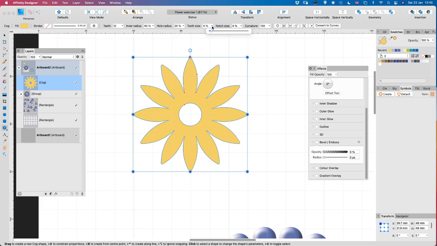So at the moment we can see that we've got a little bit of a flat point there, so I can just reduce that down to nothing. The knot size we can increase or decrease. So I'm going to take that down to about 2.